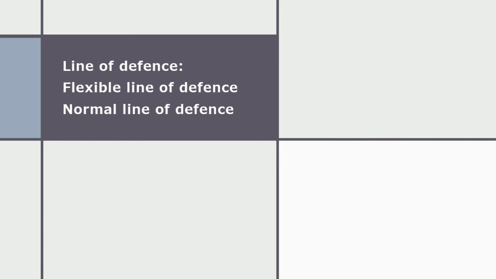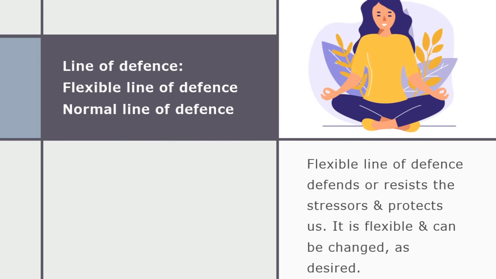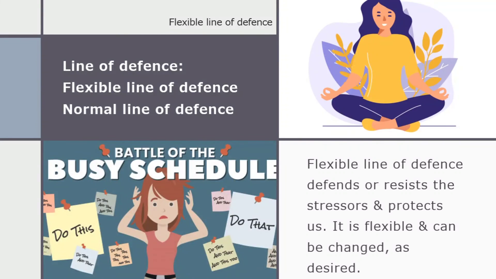We have two kinds of defense lines: the flexible line of defense and the normal line of defense. The flexible line of defense is created by us to resist stressors and can be stretched, compressed, broadened, or narrowed as needed. For example, if I do yoga and meditation every morning to stay calm and handle daily problems, that is my flexible line of defense. If I miss my yoga routine for a few days, I cannot concentrate as before — my flexible line of defense has been invaded.